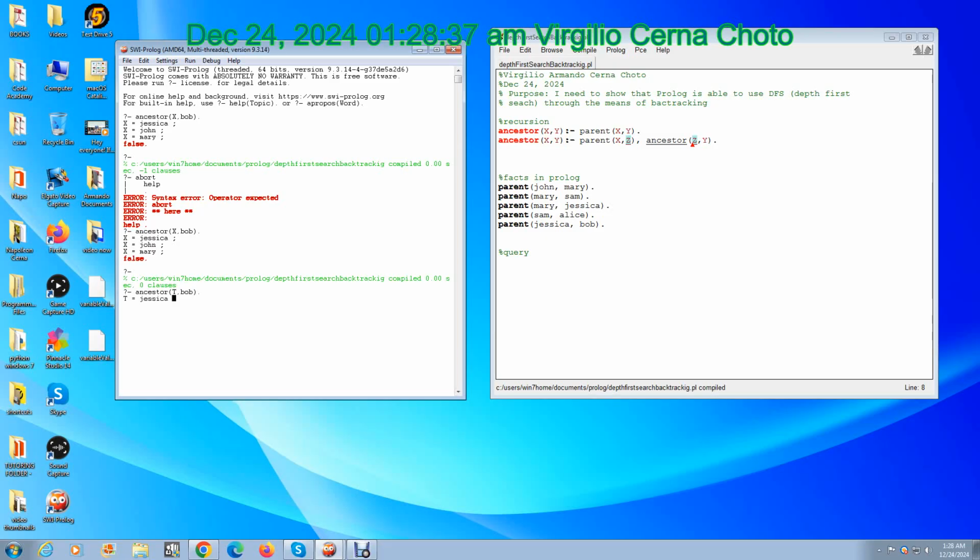Okay, so now first one, Jessica. Ancestor above Jessica. Okay, now let's go to the next one. Ancestor of Jessica says John. So in that case, it didn't matter. For me to understand this easier, it would have made more sense if John were here and Mary here. In other words, the order that it was displayed.